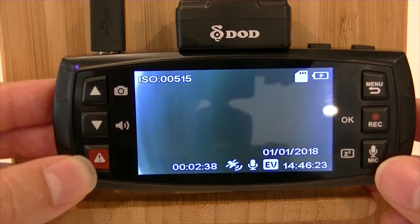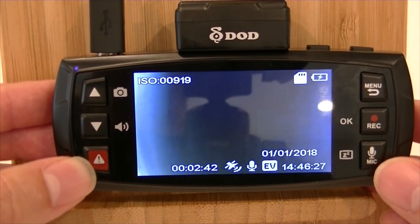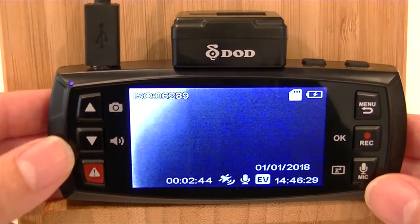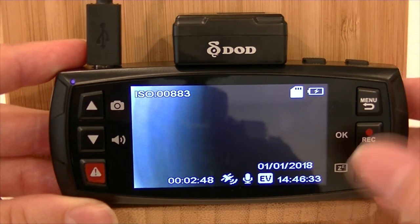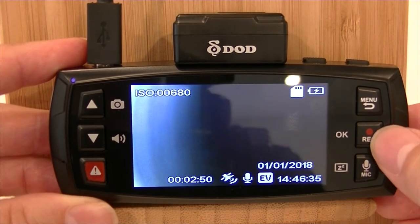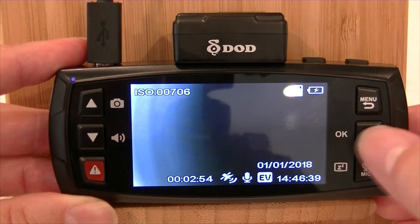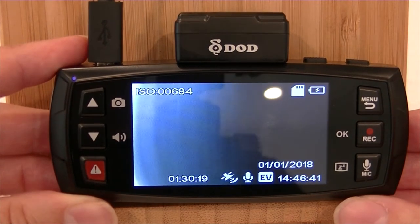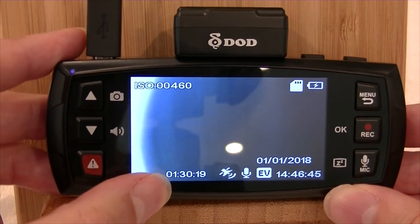But generally speaking, that file should be locked down for quite some time. Alright, as I said before, if we want to get into our menu functions, we do need to, of course, stop the camera from recording. That is your middle button here, which is your record button. So push that, and you will see that our red flashing light has disappeared.